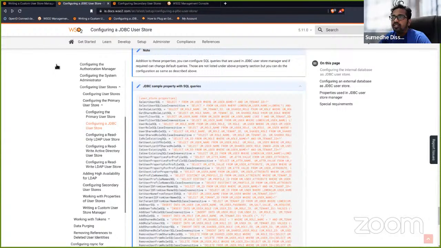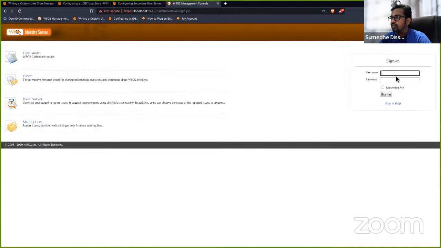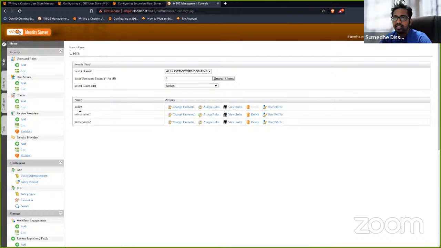Then let's go to the management console and see whether the user store is connected or not. I'm going to log in. When we go to the list of users, you can see that earlier it had only the admin user.